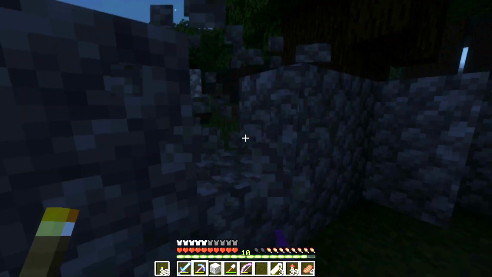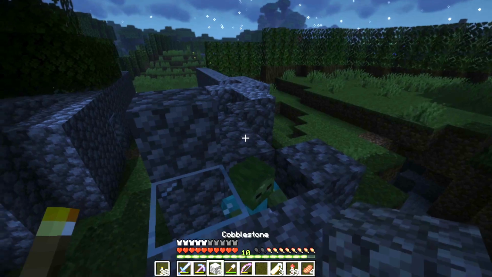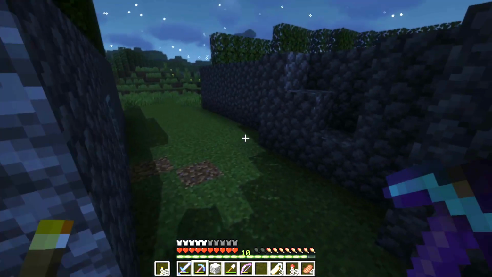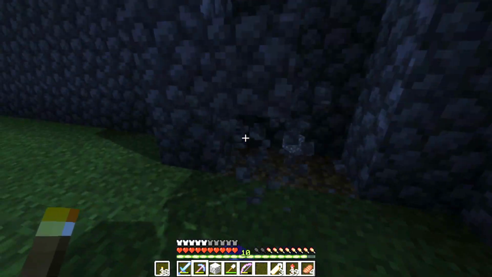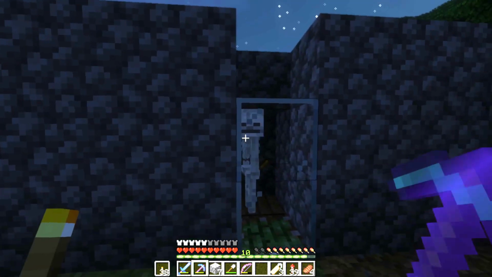I'll tell you what I'll do. Just for safety, I'm going to cover you over with cobble. Right, and then I can come back and sort the cobble out. That's where all my cobble's gone. That, my friends, is the way to do it.